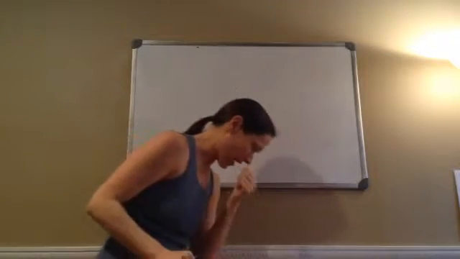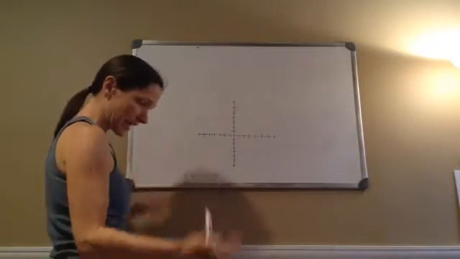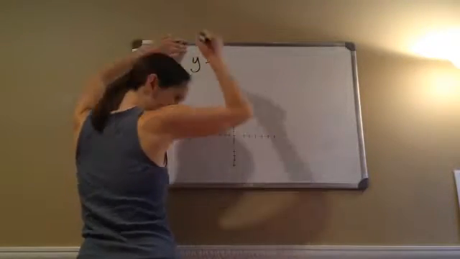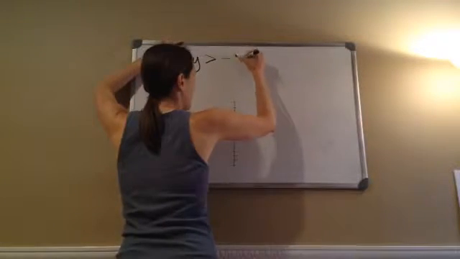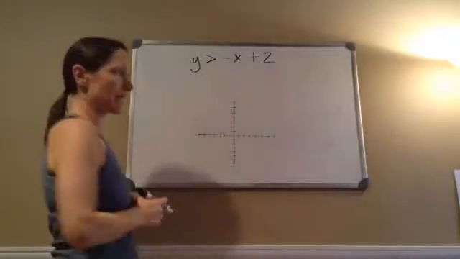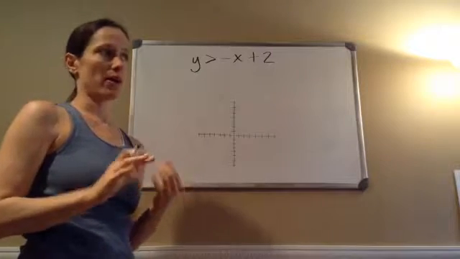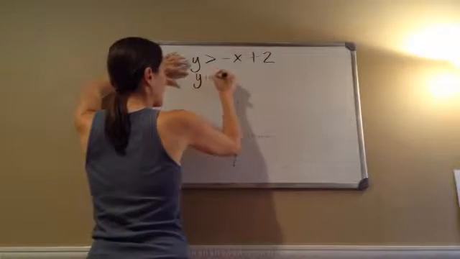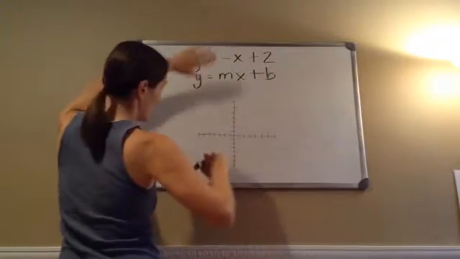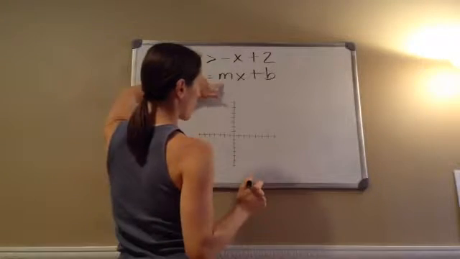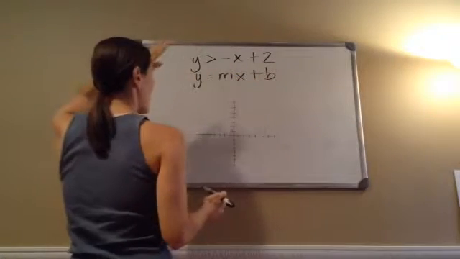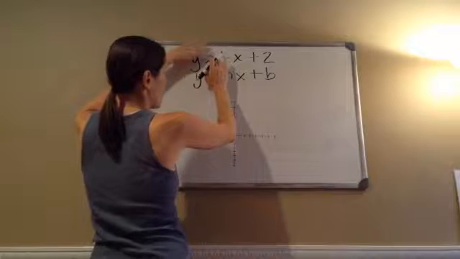I want to teach you how to graph this inequality. Here's what it says: y is greater than negative x plus 2. Do you remember when I taught you about slope? It's y equals mx plus b. Now this is important because we already know our m and our b, and that tells us how to graph this line. I'm going to pretend like this says equals for just a minute.